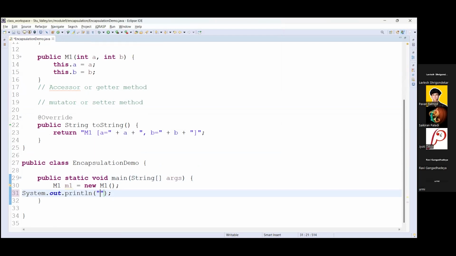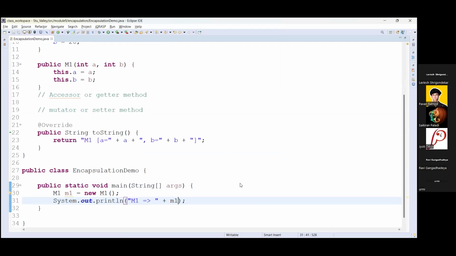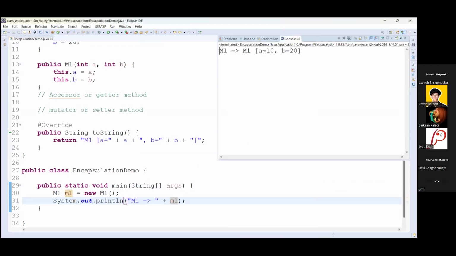System.out.println, I'm only displaying M1 is equal to the M1 values. Let's execute this and check whether we are getting the same output.